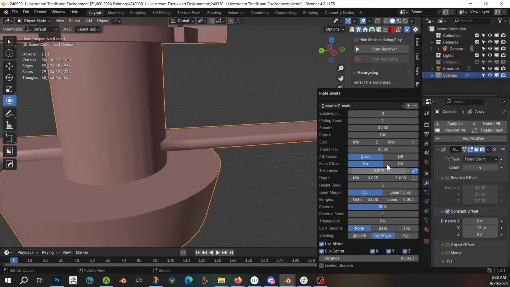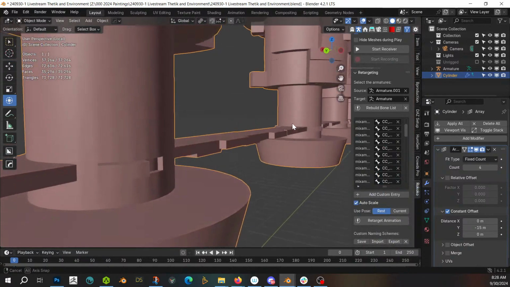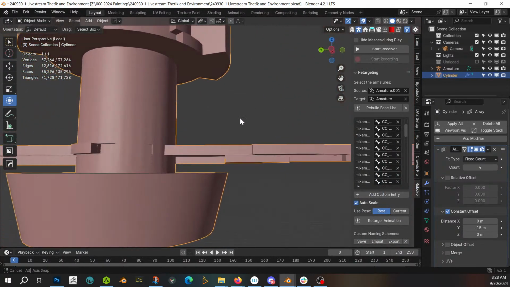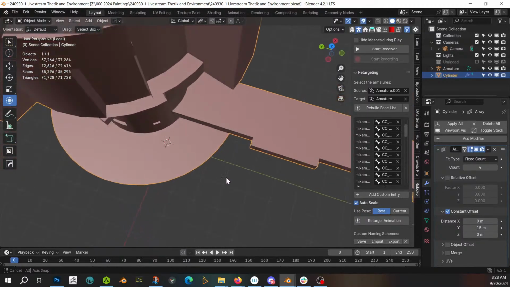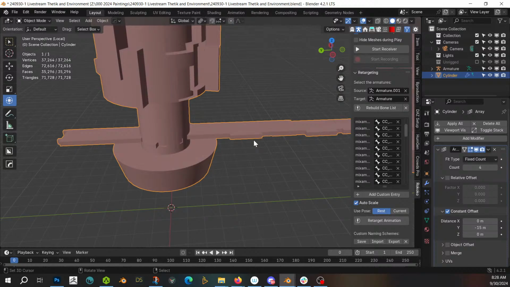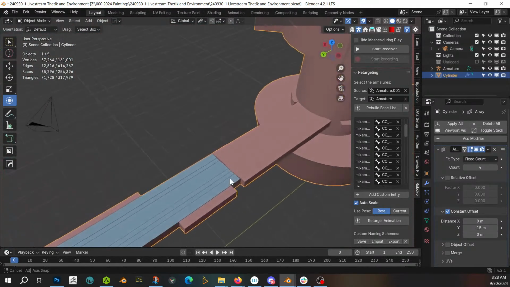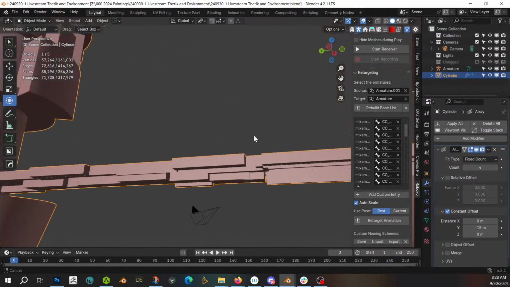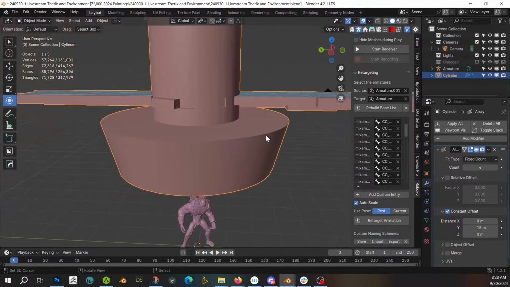Utility, plate insets. 0.25. Cool. Sure. Is there anything weird? Nope, nothing weird sticking out. Good deal. Nice.